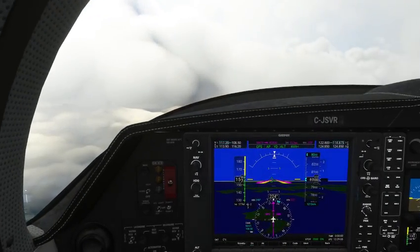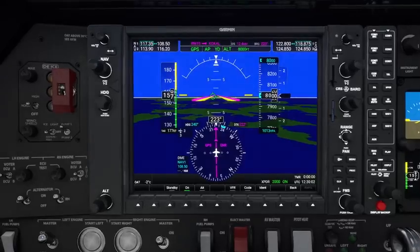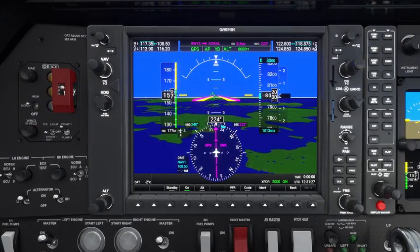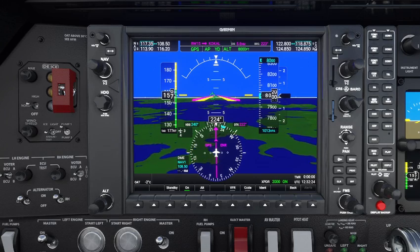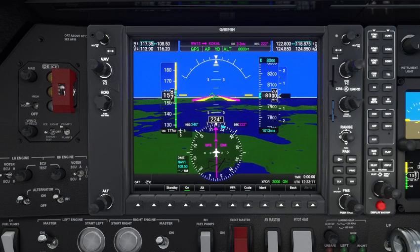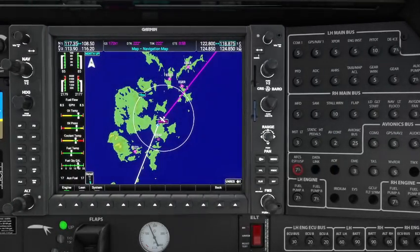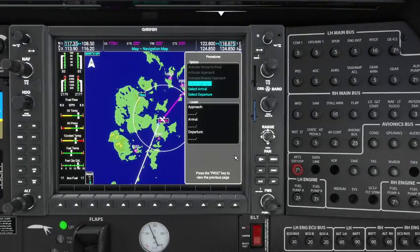So, yeah, we're getting within 5 miles. I'll slow her down again. Normal rate. Make our turn, get established, and I'll speed her back up on our way to Inverness. So that's normal time again, I believe. So you can see the clock ticking off down there in the bottom right. So we'll let the autopilot grab this waypoint, make its turn.